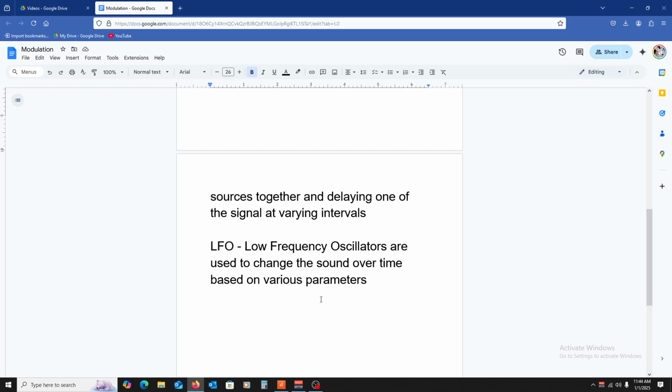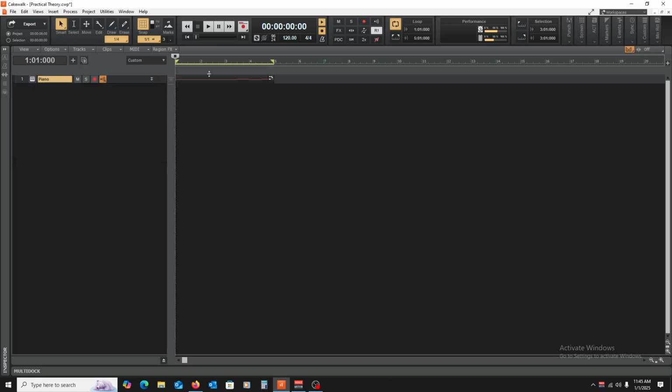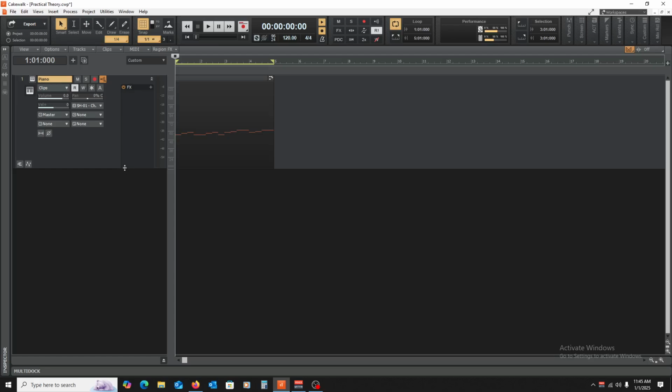And the last thing we're going to look at today are low-frequency oscillators, or LFOs for short, and they're used to change the sound over time based on various parameters. And so LFOs are probably the most complex of everything we're going to be looking at, and they also tend to be a little bit more varied.